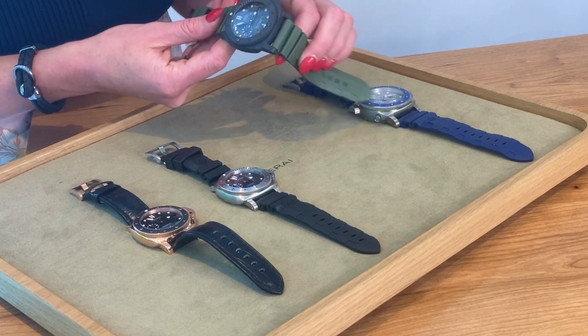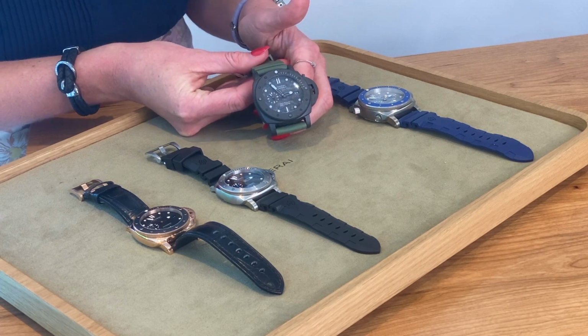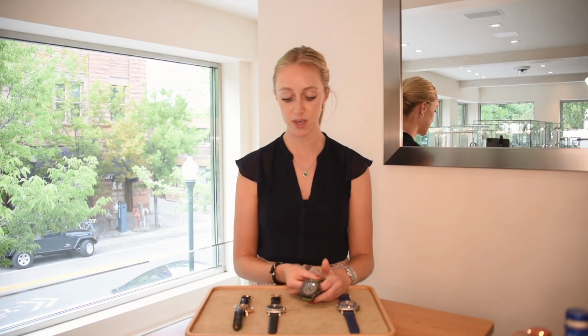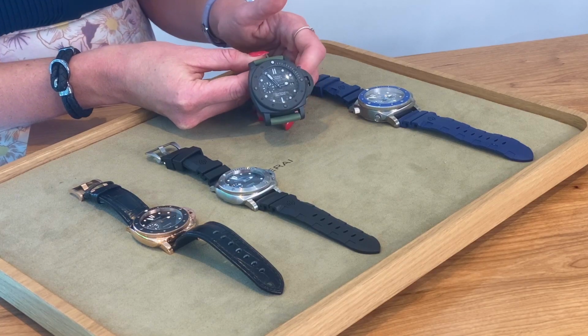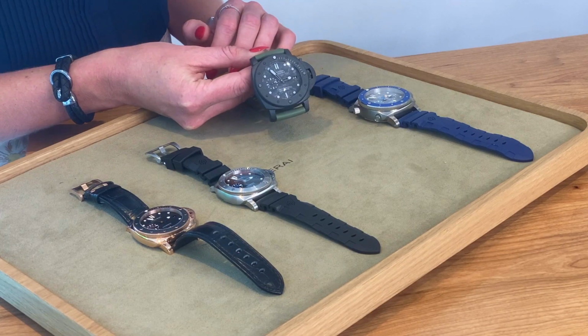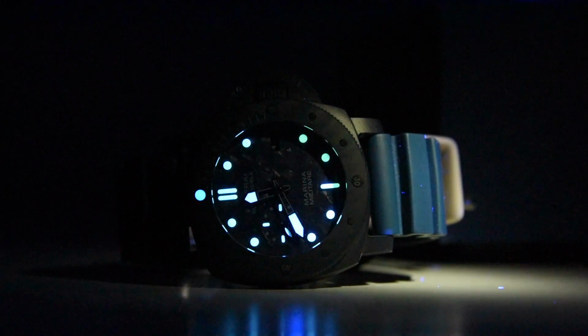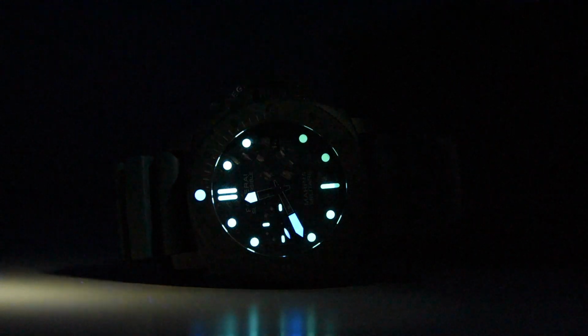Playing off this neat carbon fiber design, this 979 also has a carbon fiber bezel. We love this bezel because it gives the appearance of camouflage, but all are going to be unique and one of a kind, like a fingerprint in their design. Also new to this piece is the white luminescence. These luminescence markers are placed on top of the dial. This makes the luminescence glow even brighter for when you are diving or say going out to dinner.